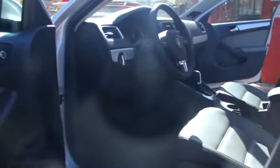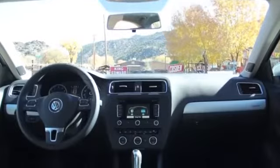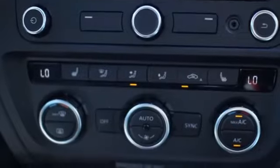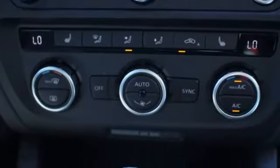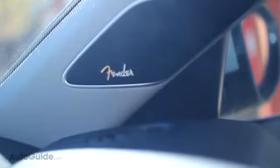What you get here is standard VW accoutrements. Depending on the different trim levels, you go from a very base level where you can get a standard Bluetooth as well as dual climate control. Also, if you want to go higher up in trims, of course, all the bells and whistles like navigation, Fender audio speakers, as well as subwoofer and more come with the vehicle. All in all, what you get here is a comprehensively modern hybrid vehicle.